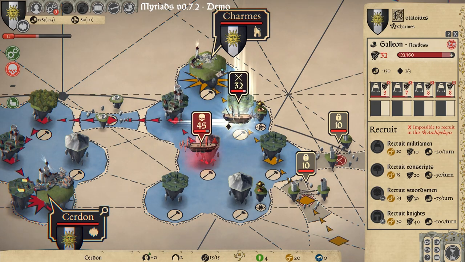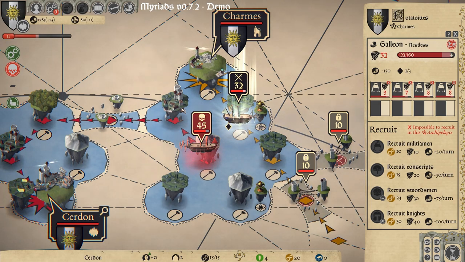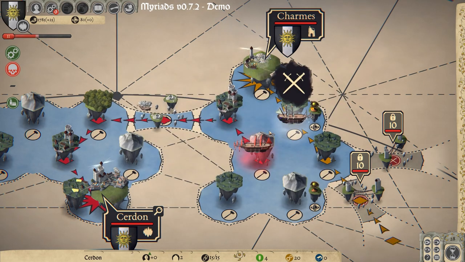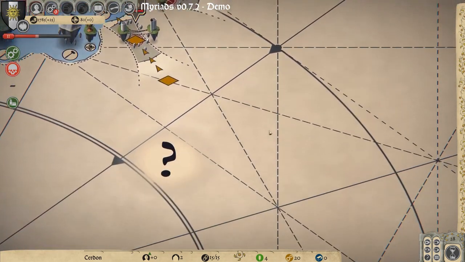Let's go over here. And in fact, I think we can just... So you're going to move here. You're going to get attacked again. You're going to move here, and you're going to get attacked again, and so on. So I think, regardless of what happens here, we can probably go ahead and quite comfortably decide to fight.